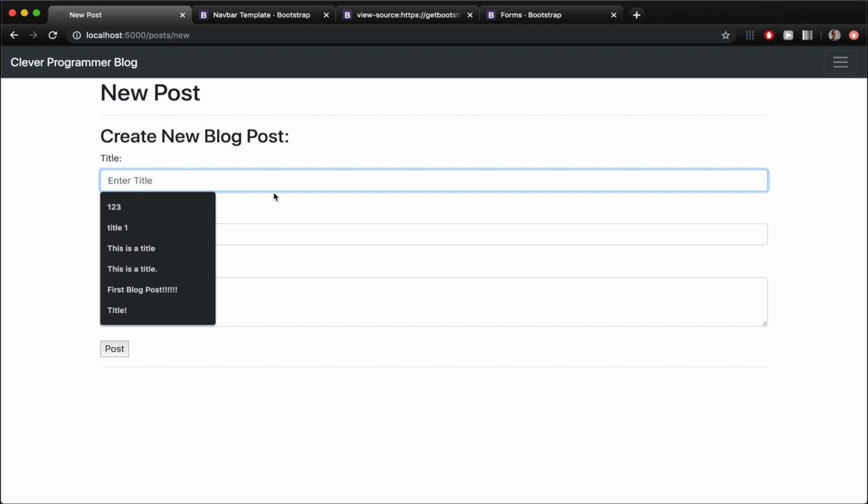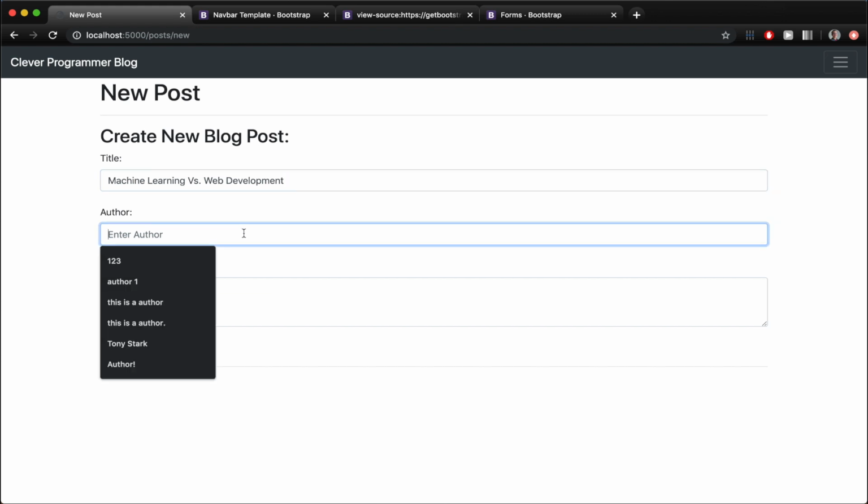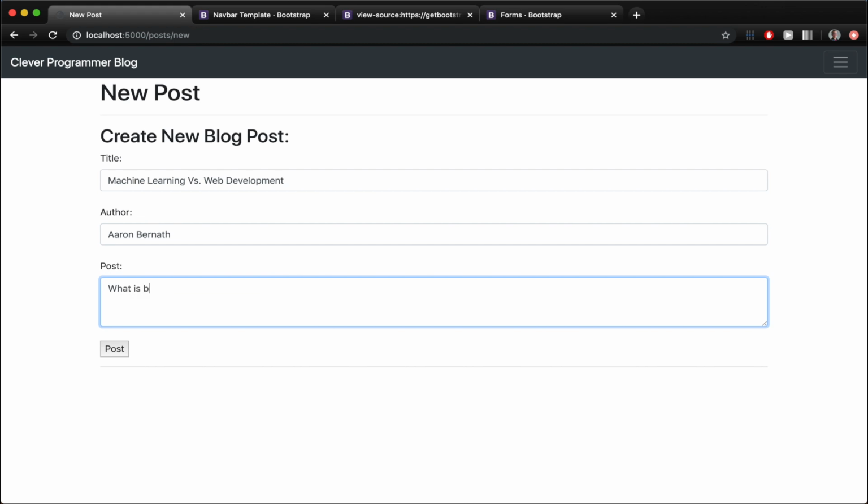So we can just say machine learning versus web development. All right. Blog post, this is going to be by Aaron Bernath. And we can say, what is better to pursue? Web development or machine learning or data science?